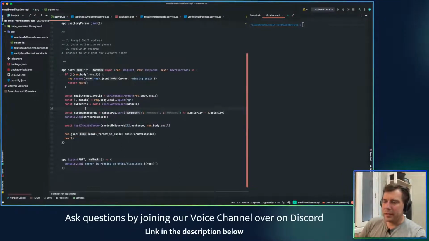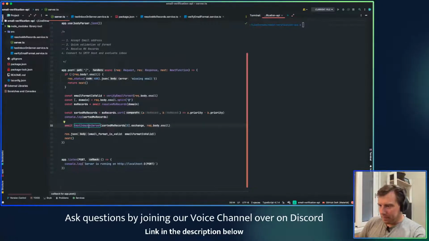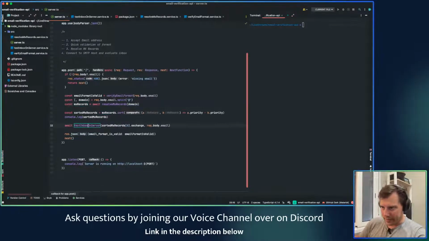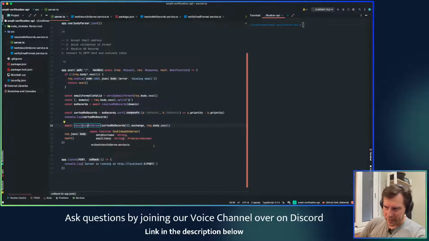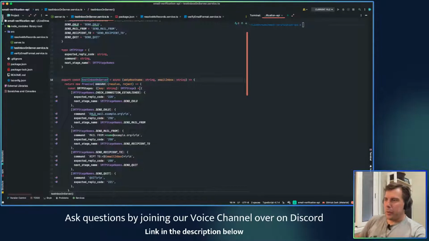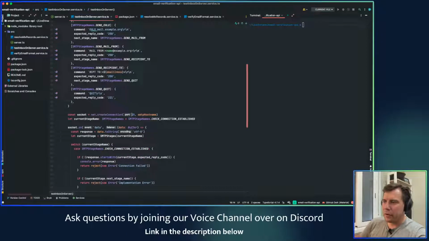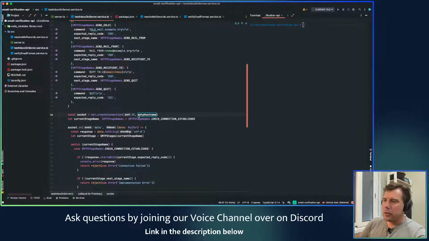By the way, here we still didn't take care of the case where we resolved to an empty list, right? We need to take care of that. And then we're grabbing the first one. So obviously this would give an error if this was empty, but we'll deal with that later. And we're testing the inbox on the server, right? So what we're doing here, we're connecting over port 25, which is the standard port for SMTP, onto the hostname.